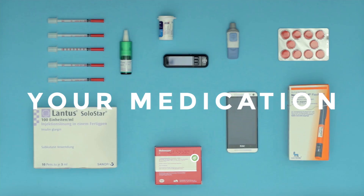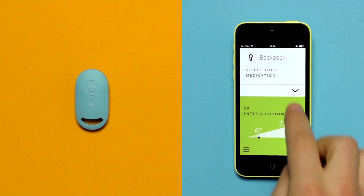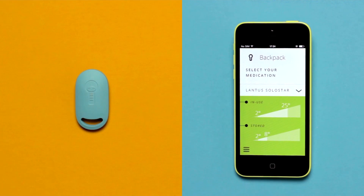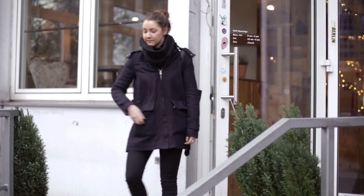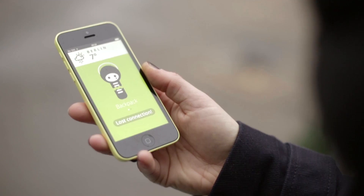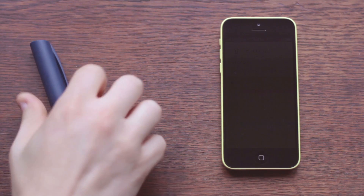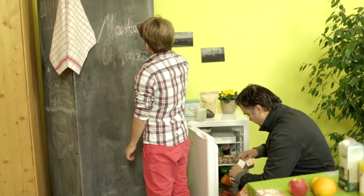Insulin Angel works for other expensive temperature sensitive medications too. It's a device and an app which knows what medication you use and automatically sets up the optimum temperature range for both storage and in use. It also knows if you're around home or away and notifies you so that you don't forget it or lose it. If you're away and the connection is lost, it also tells you if your medication was in the optimum range or not. It also works in the fridge and helps you keep your stock of medication in the recommended range.